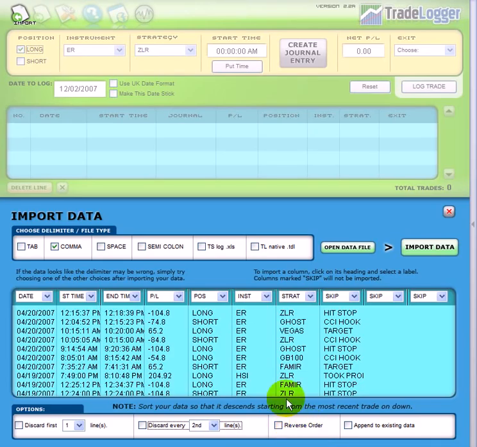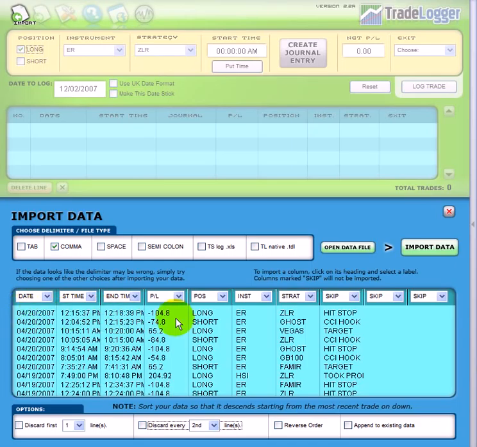Now the important thing to TradeLogger is that in order for TradeLogger to do its job, it needs to see the trades listed from the most recent trade to the most distant trade. Okay, so your most recent trade, the last trade that you just took, needs to be at the top.